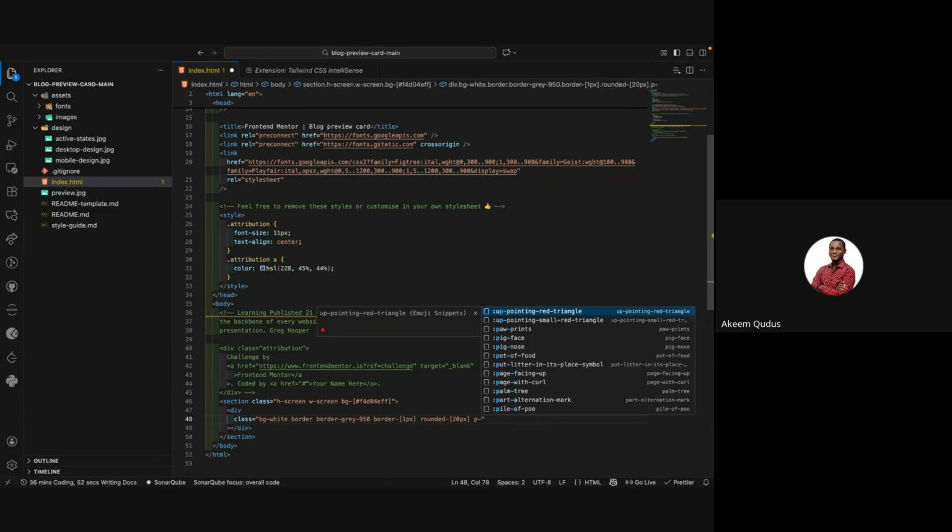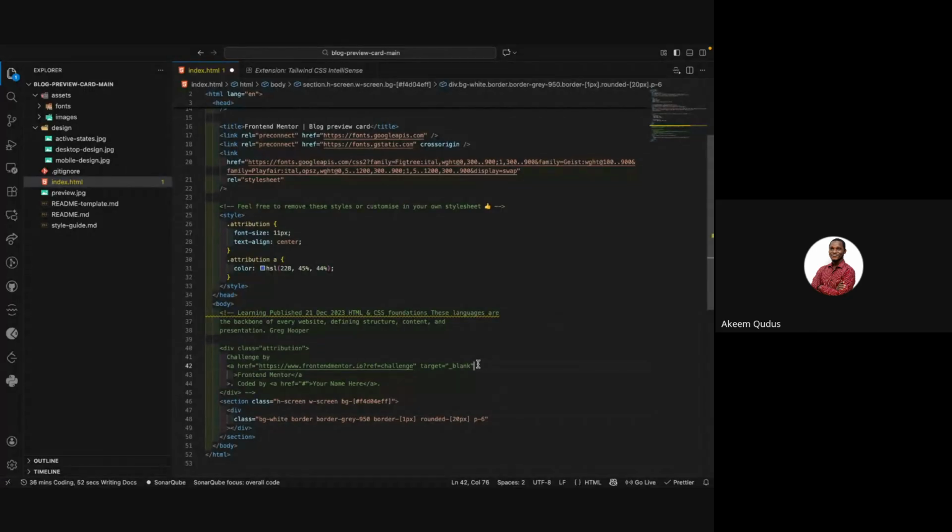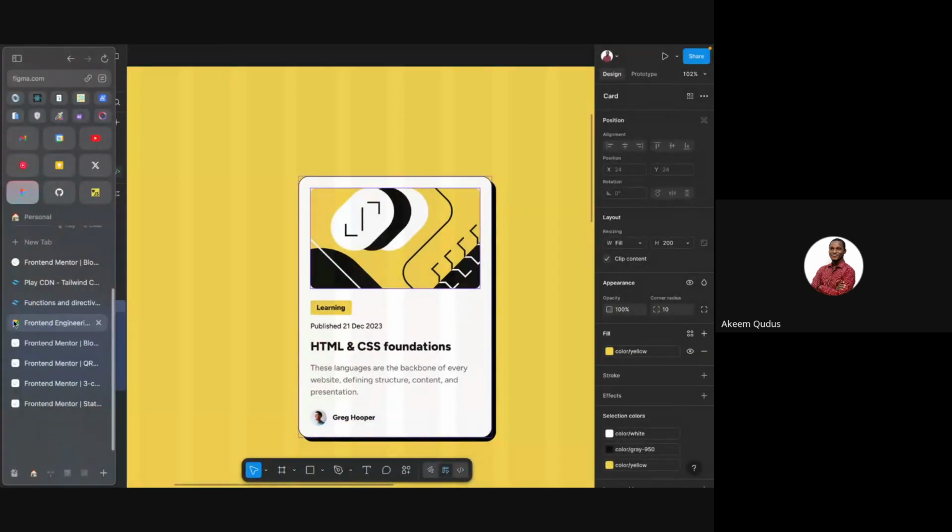Now you can either do it the way we have shortcuts for margin and padding in HTML and CSS, where we can have padding of 20 pixels and it applies 20 pixels on all sides. We can also do the same thing here. So for us to have 24 pixels, we're going to do P6.